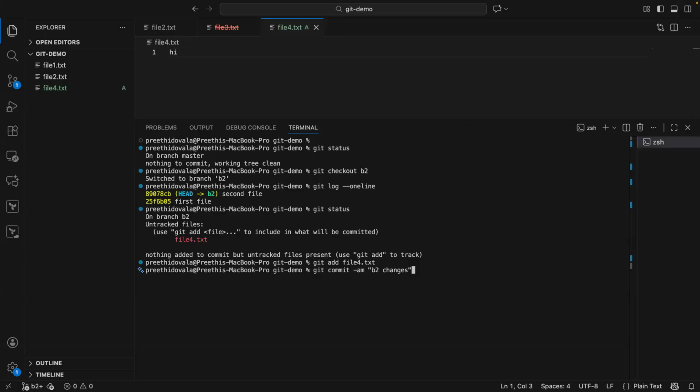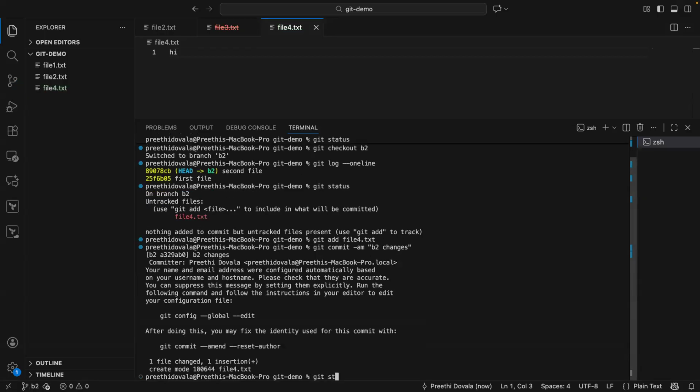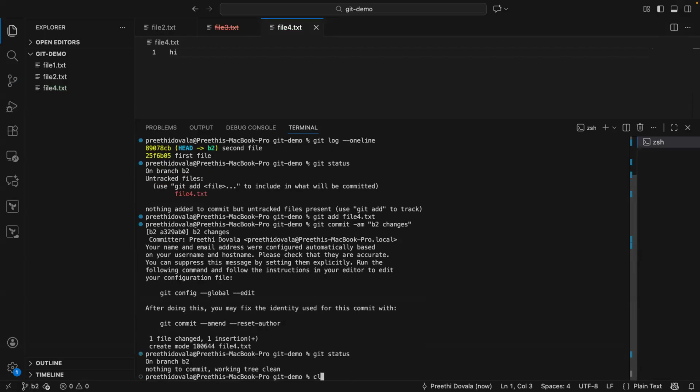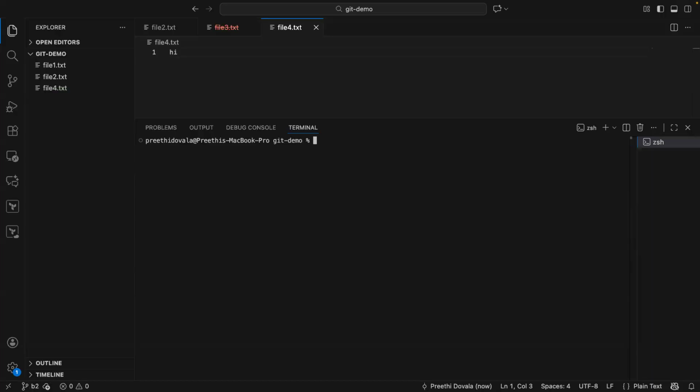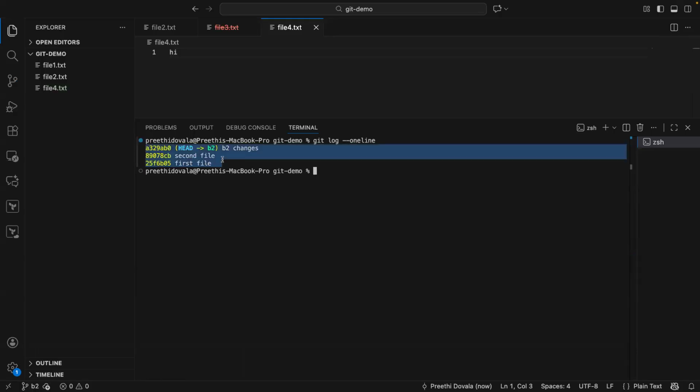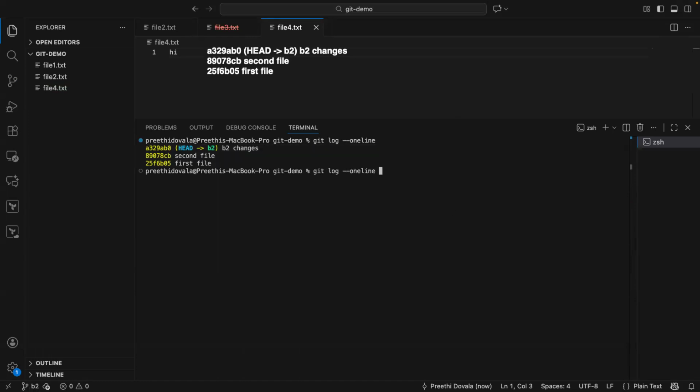Done. Git status, clean, good. So now I have 3 files here, and this is the log history of b2. Now let me get the log history of master as well.